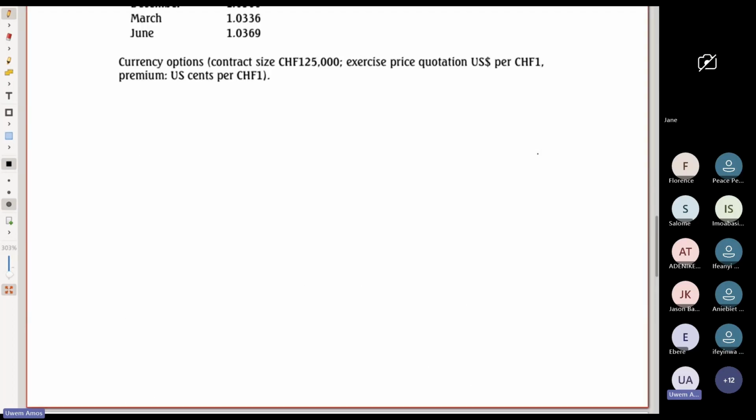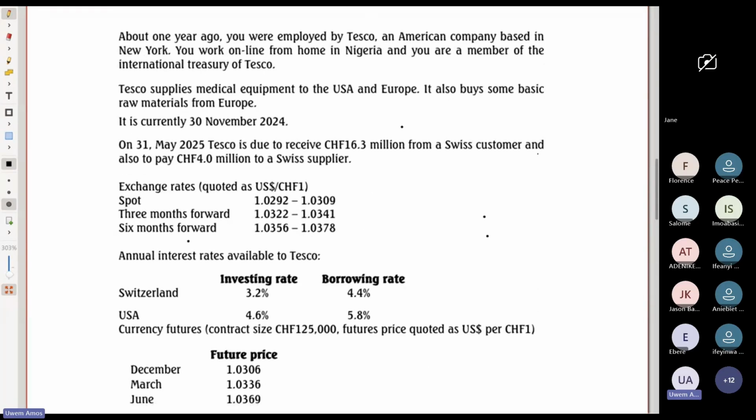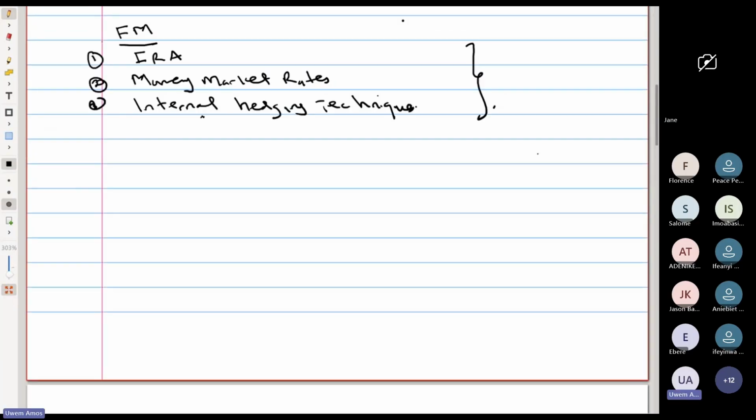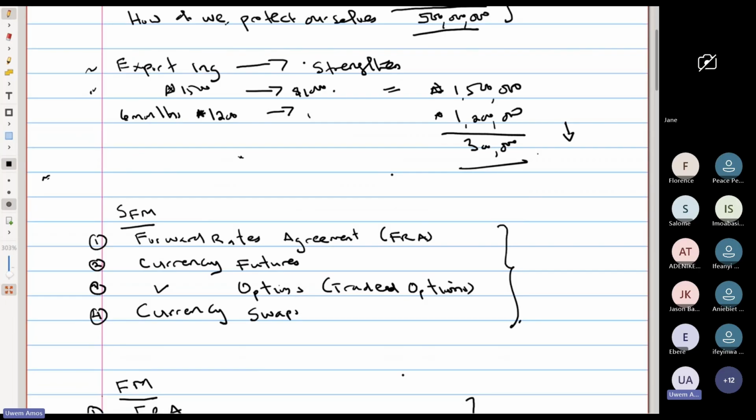If we do have some time to get another question that we can practice on, we would ensure that it is focused primarily on the currency swap, because this question will help us practice the forward, the futures, and the options. And that leaves us with just the last method. So let's get right into it, guys, please. Let's help Tesco. You are moving to Tesco, working from home in the treasury department to manage this exchange rate.